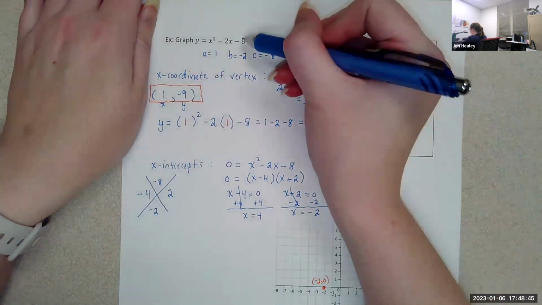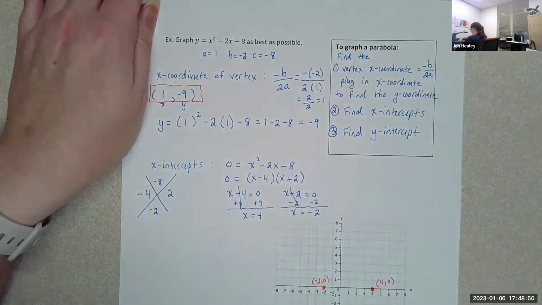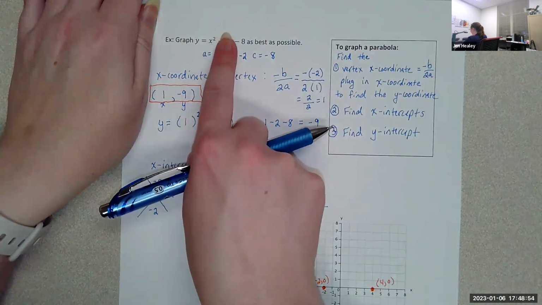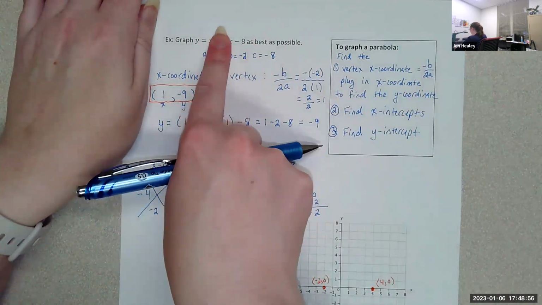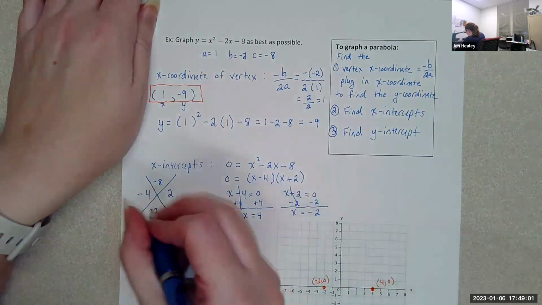And so there's kind of a secret. It's always going to end up being this c value here when we plug in 0, because if I put a 0 there, that's going to cancel out. And if I put a 0 there, that's also going to cancel out. So both of those things disappear, that one and that one. And we just have that constant value, -8. But I'll show how that looks right here.